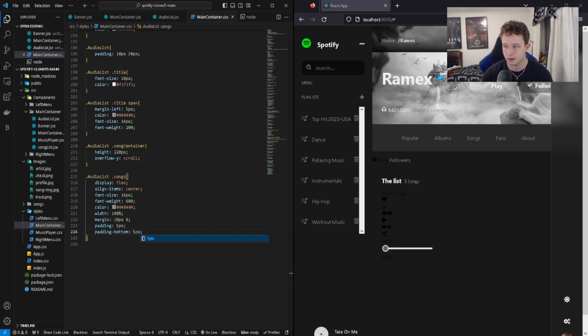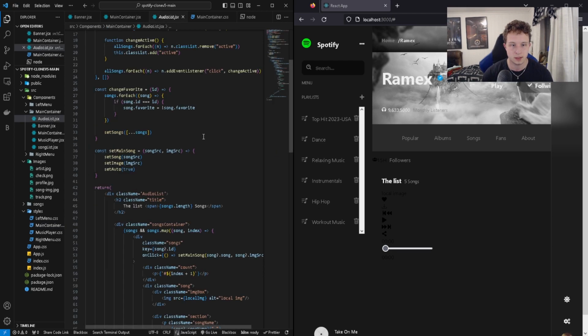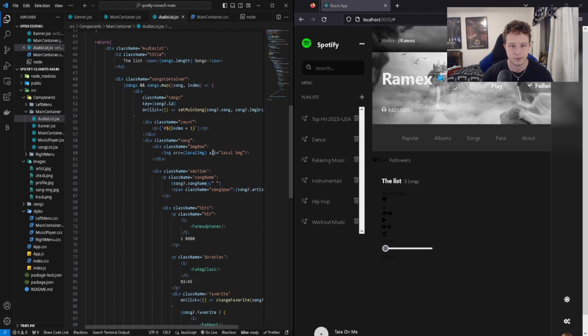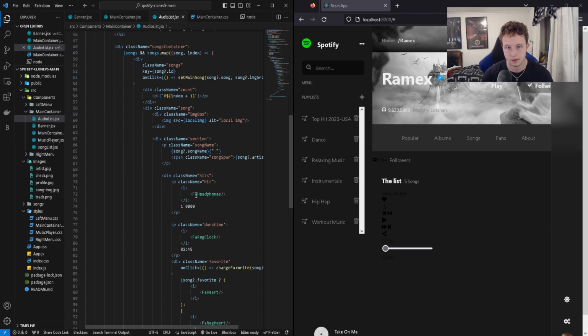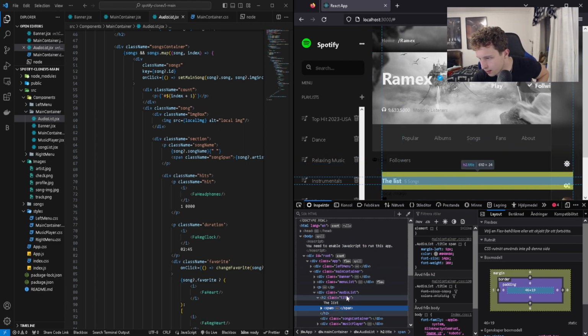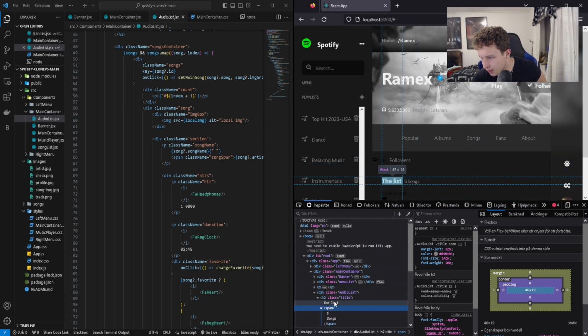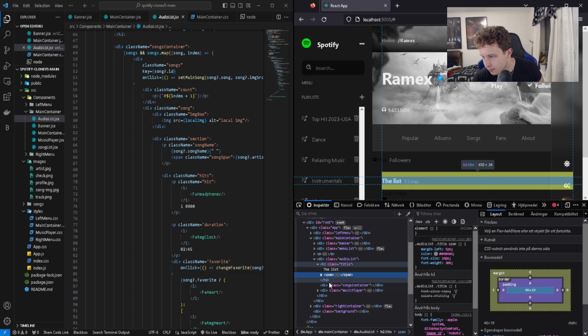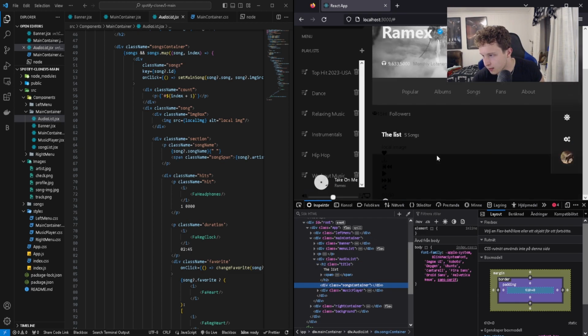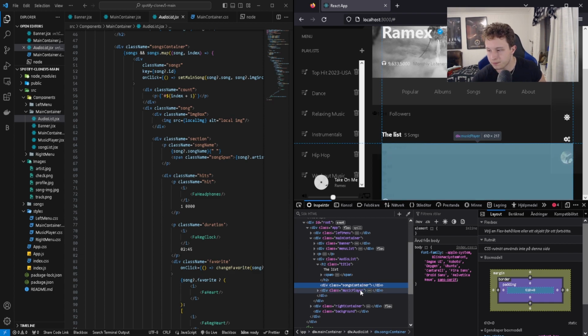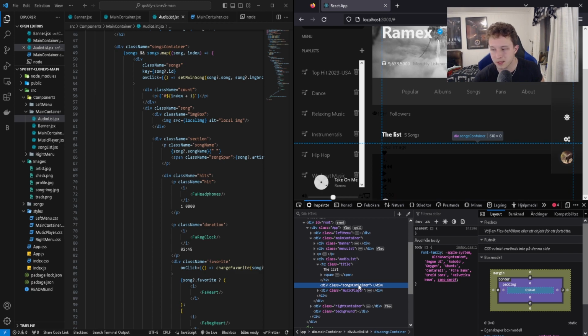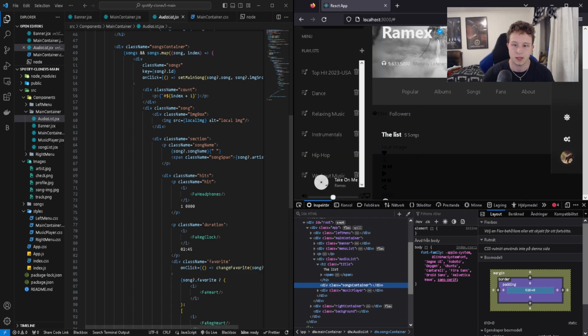Okay, interesting. Maybe it doesn't really return the, because this is audio list, right? Yeah. So it's gonna be hits. This should be audio list here, I think. Yeah, and the audio list doesn't really return anything at the moment. Or actually the song container is not displaying for some reason. This is the music player. Okay, so it's because the song container doesn't really have any height to it.